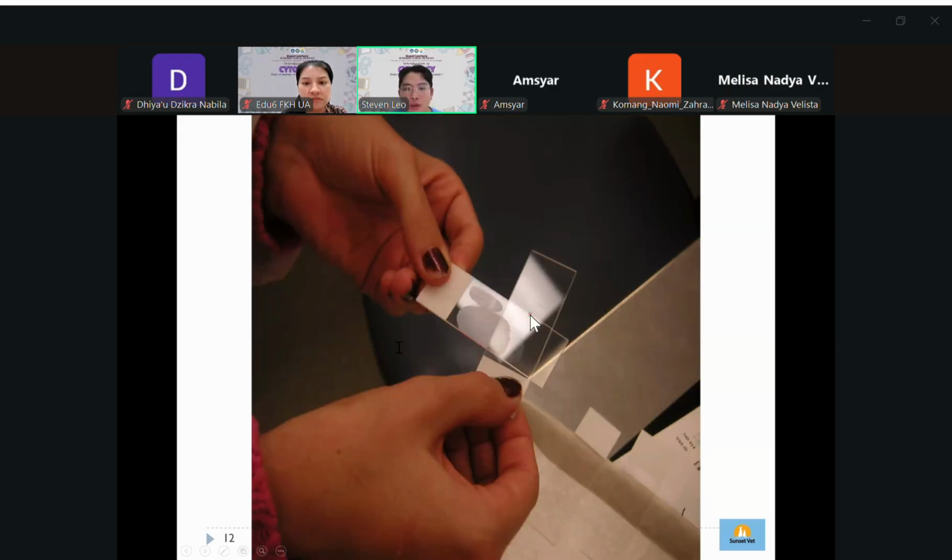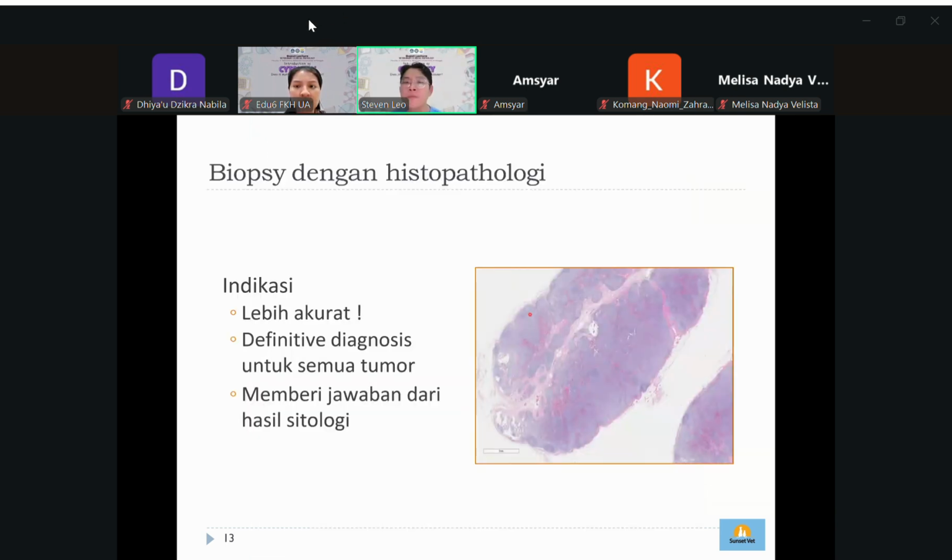After that, you can make an impression like this. Don't push a lot, don't push too strongly, because it will make the cells lyse easily. So go slowly and gently. Sometimes I like to use the cover of the needle to spread the sample onto my object glass. So at least I'm going to know what's going on and what cells are there.